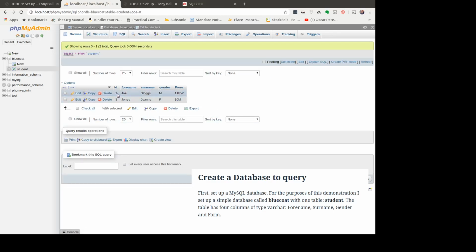You'll notice the IDs just keep incrementing. And some people don't like that. They keep saying I want to reset them, get them back to the beginning. To be honest, it doesn't matter. Those numbers are there for the computer, not for us to deal with. Okay, so there we are. We've now set up a database using phpmyadmin.